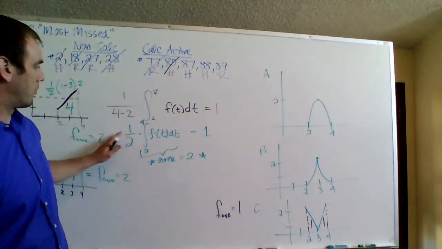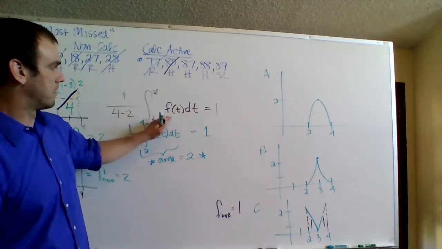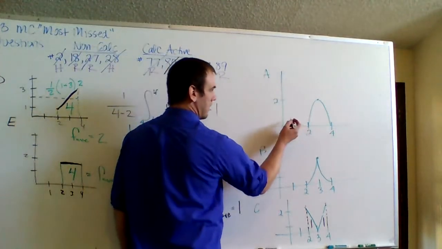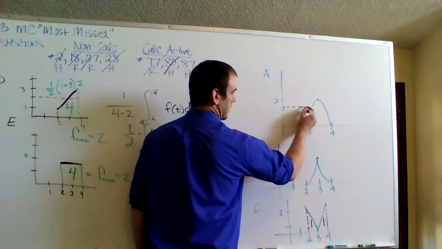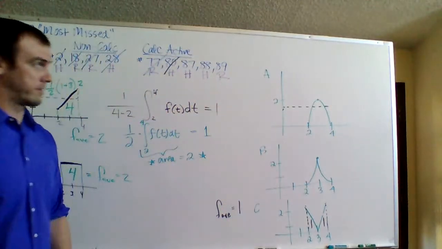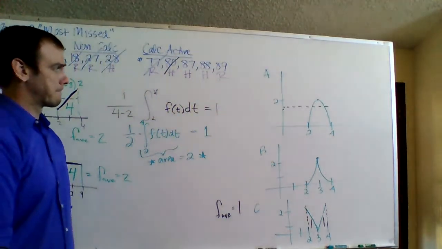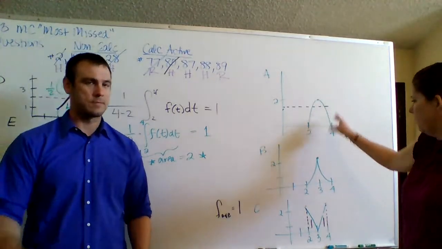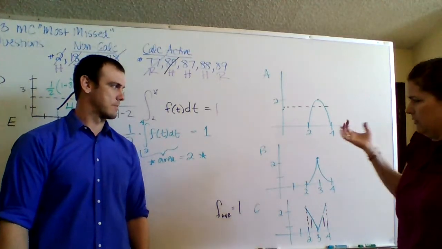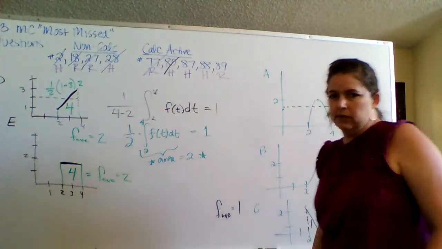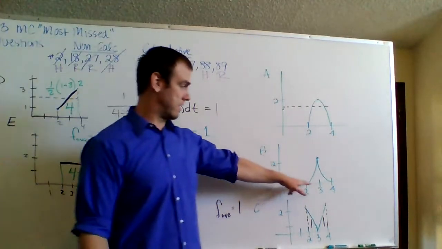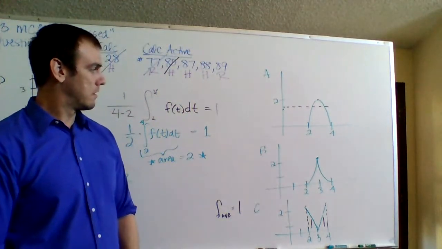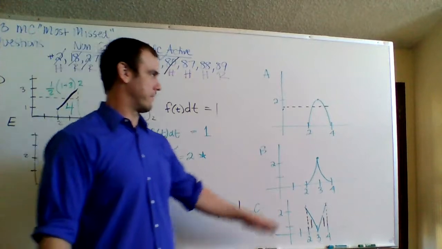We're trying to figure out which one of these has an f_ave of 1, an average value of the function of 1. If you look at this one, it's going up really quick. It definitely is going to be between 1 and 2, but probably closer to 2. And how are you going to accumulate areas on something that's not geometry? So these would not be as doable to get a value of 1. And this guy's going to have an average value that should be more than 1 again. But yeah, that should kind of ring a bell for you.